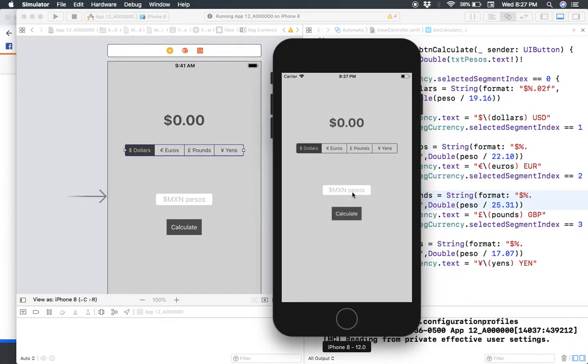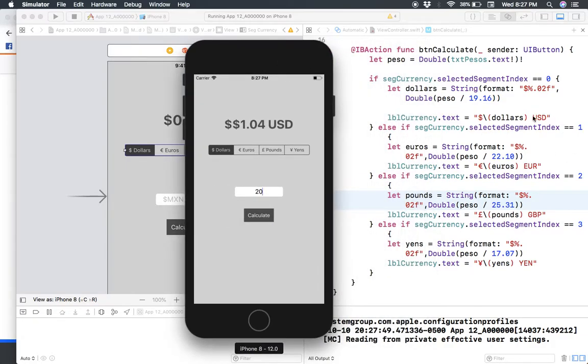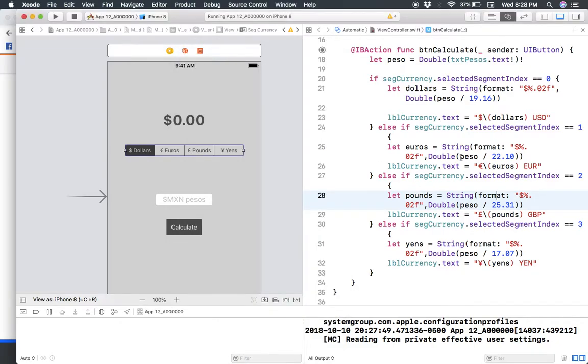Okay, I'm gonna put 20 as well, or whatever. Calculate, okay, I get 2 signs because I'm adding another symbol. I'm adding one symbol here for dollars and then adding it again once I display it. So that's my error, but I get 2 decimal points and that's perfect. So I'm just gonna change that. I'm gonna change this and keep the dollars. No, might as well just delete this dollar sign from all of these. And let's see if it works now.